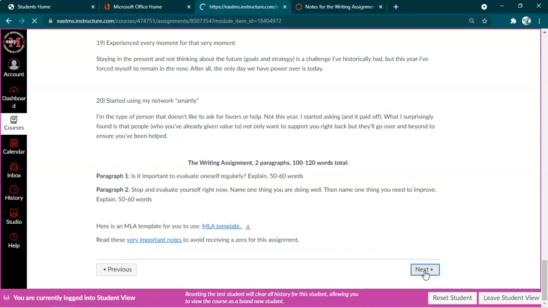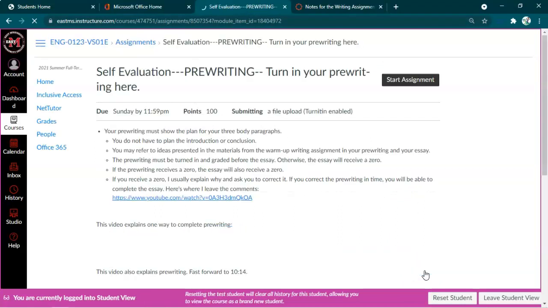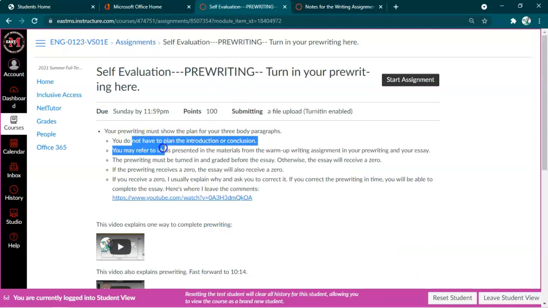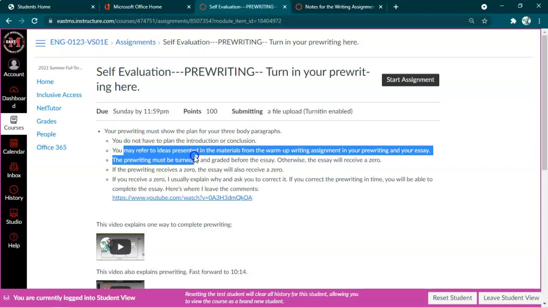And let's see what's next. The self-evaluation pre-writing. On pre-writing, you don't have to plan the introduction or conclusion. You can, but you don't have to. You may absolutely refer to ideas from that self-evaluation article that you read and wrote on in the warm-up assignment. 100%.